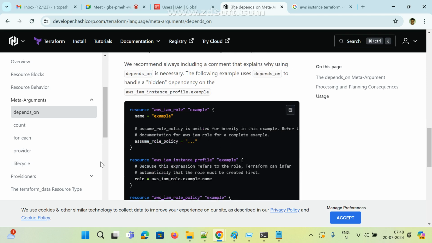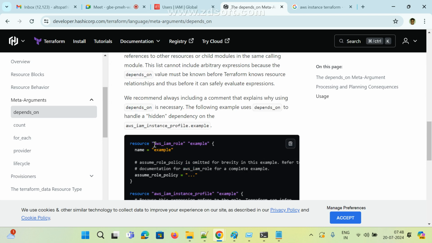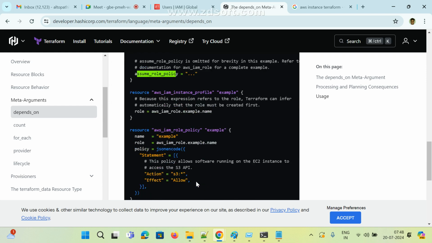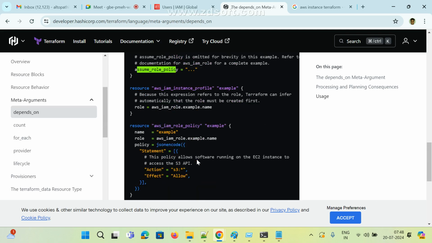Now see here. They are creating a resource, aws_iam_role, example, and giving a name equal to example, and they are giving something in depends_on, they didn't give more.